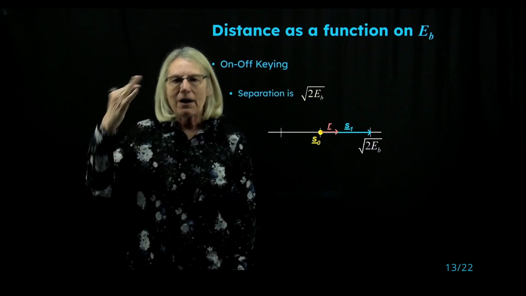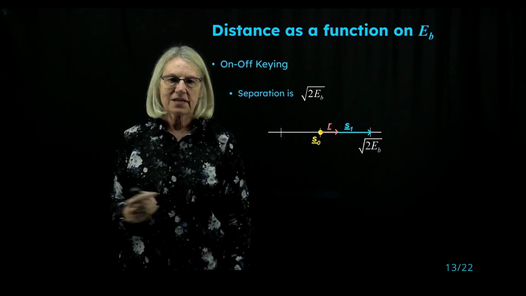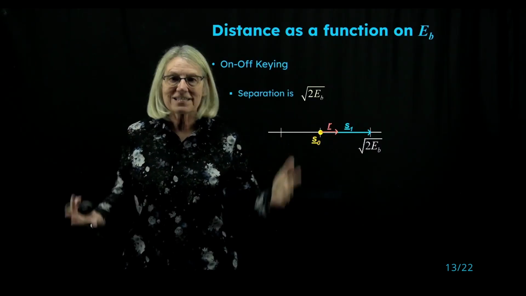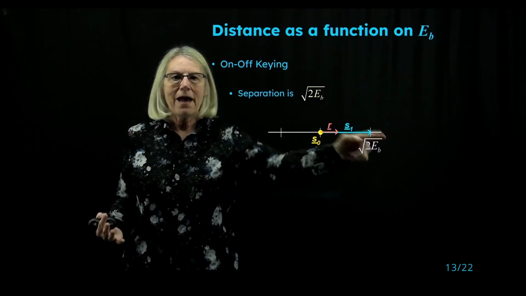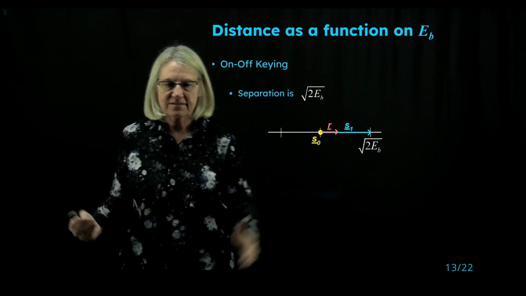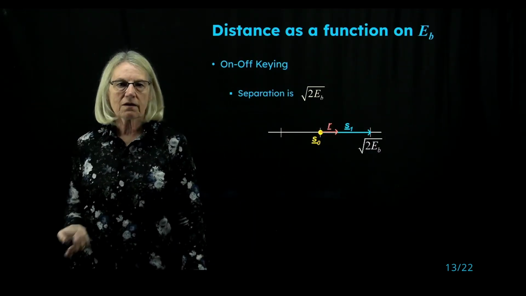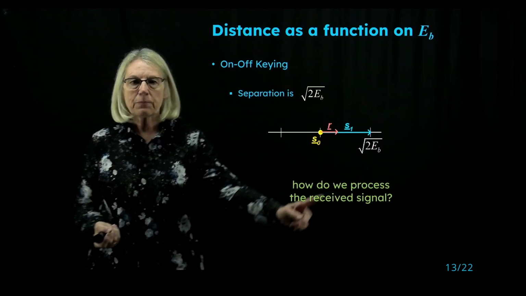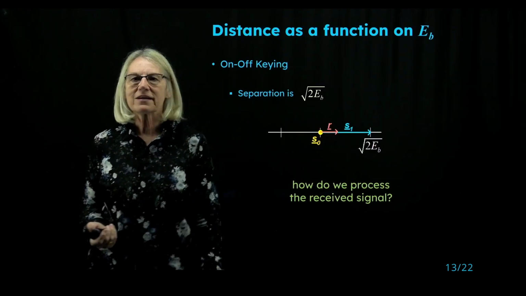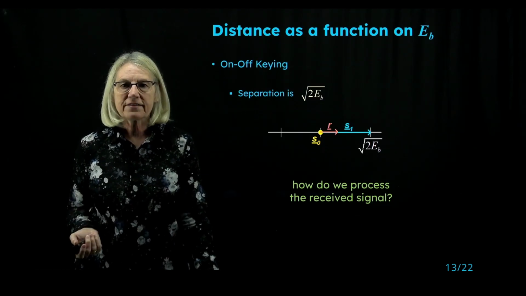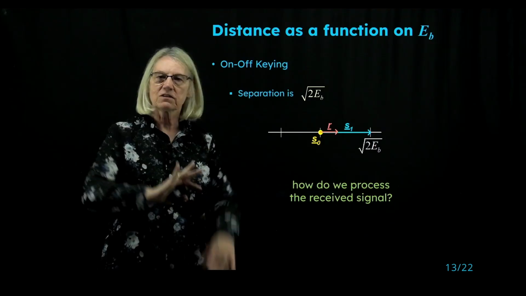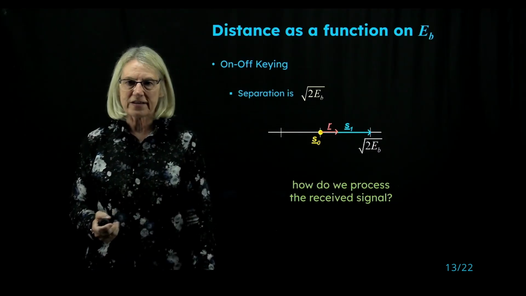Now, I receive some signal. I represent this signal in signal space, so I map it onto this vector space, and this is the vector, for instance. And now we go back to our previous ideas. How do we process this received signal? I've put it in signal space. Now I've got to make a decision, and I can just apply the same strategy I discovered earlier, but now I'm going to put it in the mathematical configuration of signal space.